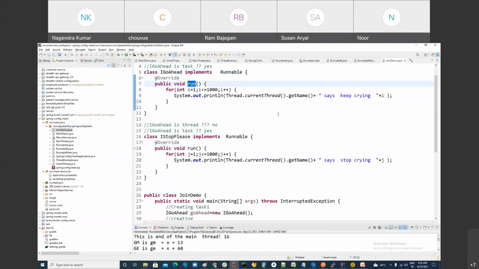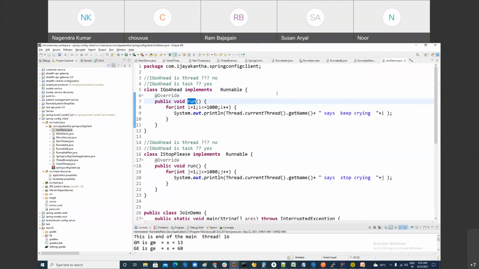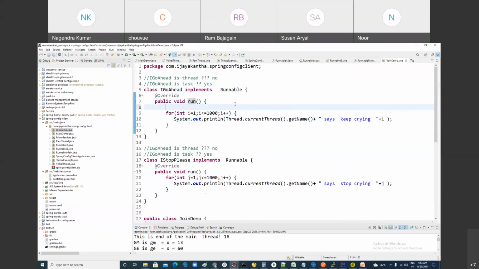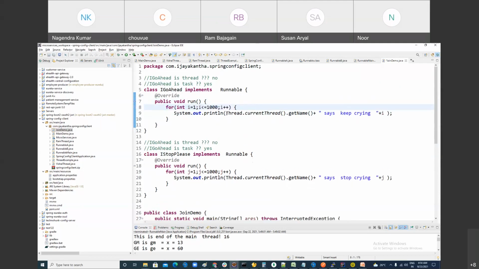Every method in Java is called by a thread. If you want to print the name of the caller, who is calling me, you want to print the name of the thread. What do you need to do? First of all, you will use Thread.currentThread(). It will return you the current thread object. And if you want to print the name of it, you can call the getName method on it. So this much will give you the name of the thread which is going to call this method.